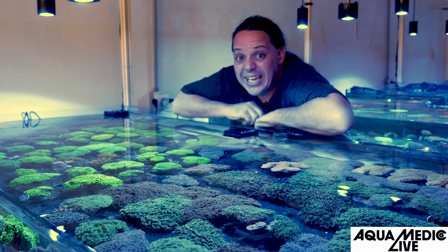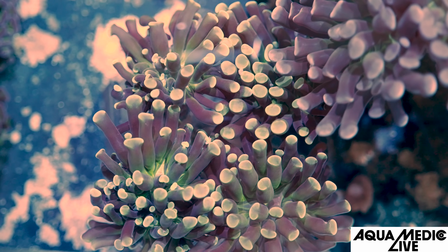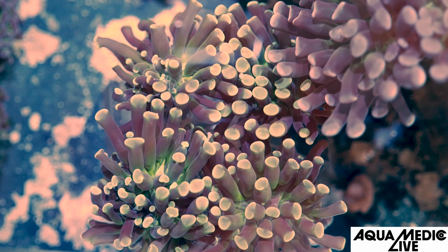When it comes to fragging, branching corals are really easy. You just cut any branch off and they're fine. Your survivability rate is going to be close to 100% when you frag a branching Euphyllia.